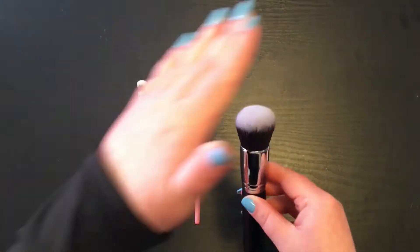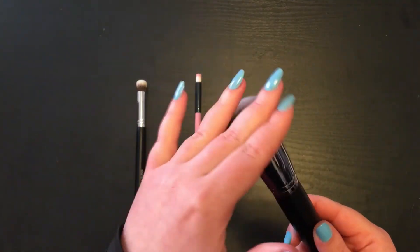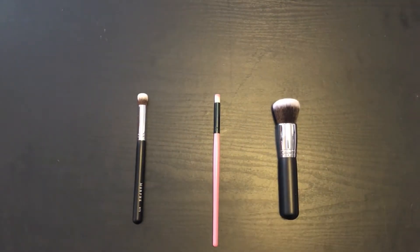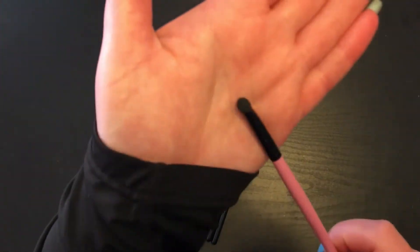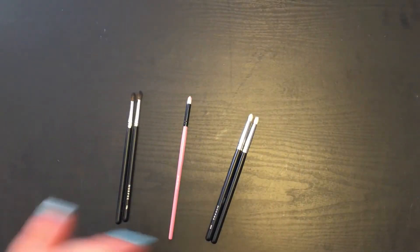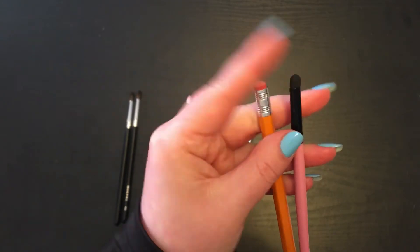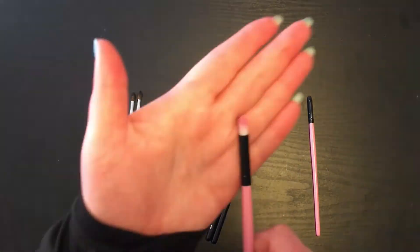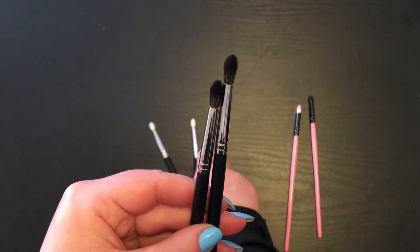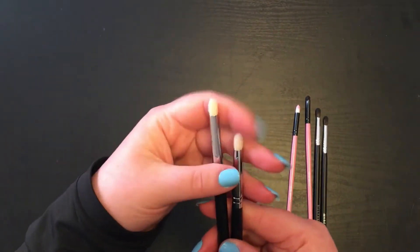Kind of the opposite end of the spectrum, we have our blenders. We have flat blenders and round blenders. All blenders are going to be super dense — their whole existence is to take what you put on your face and smoosh it together so that it fades gradually into the rest of the look. You're choosing your blender size based off of how much area you intend to blur out: bigger area, bigger brush. The rounded top blenders will still be super dense; the only difference is the rounded top. If you aren't sure what I mean by dense, basically the brush part won't bend away easily if you smoosh your finger into it. There's also a rubbery-ended blender in this category — like a pencil eraser or a tiny sponge — which you'll want to lean towards if you're blending out liners due to its resilience.